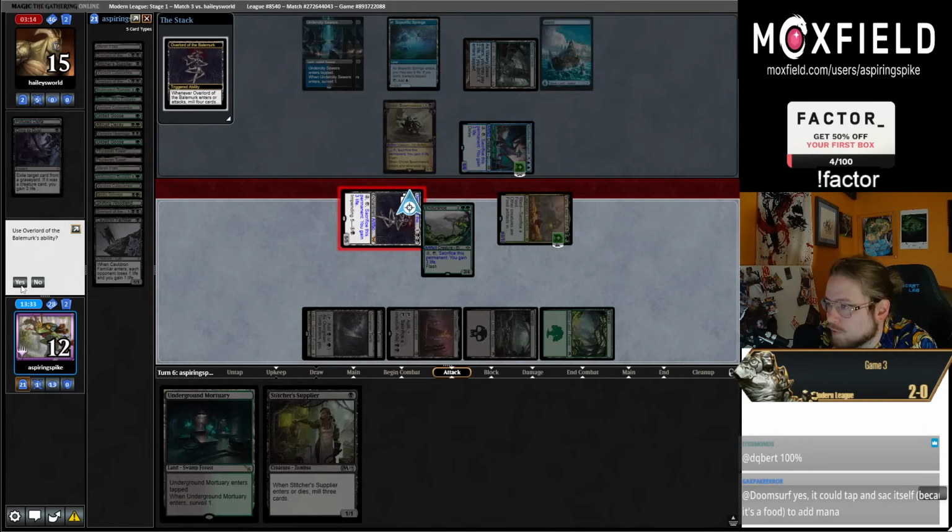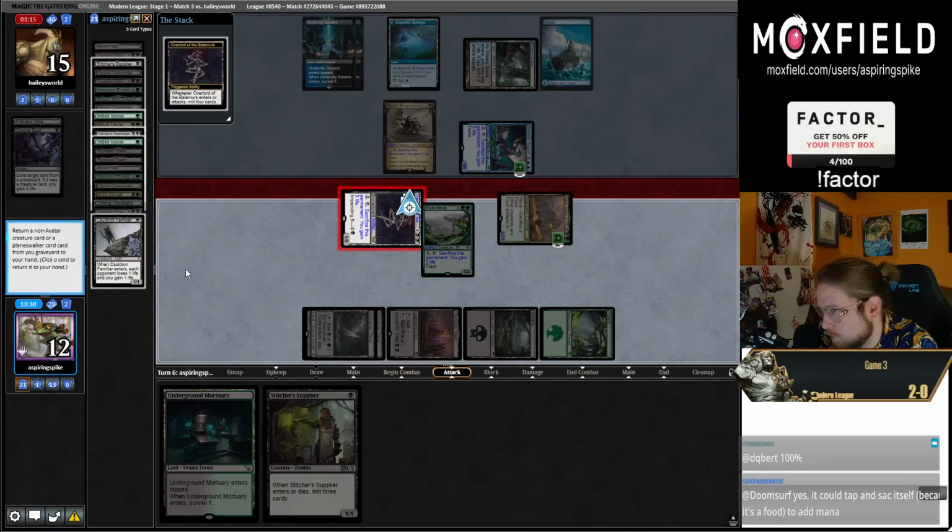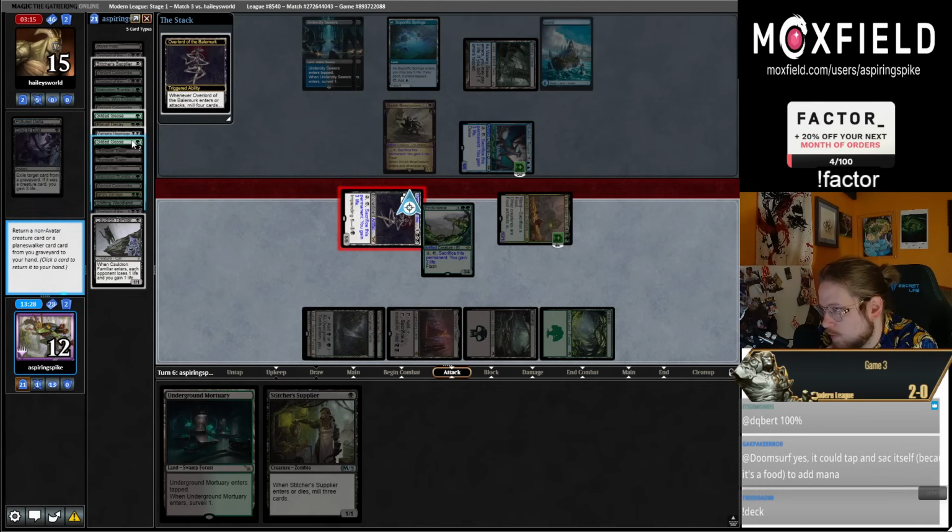So I get my attack trigger here, which is nice. I mill a Cauldron Familiar, which is also very nice. I think I'm going to grab Gilded Goose.